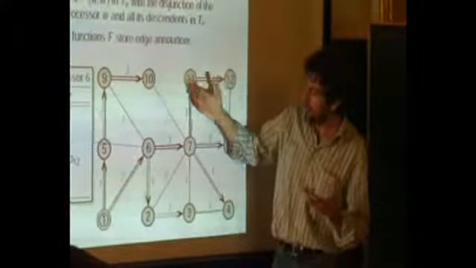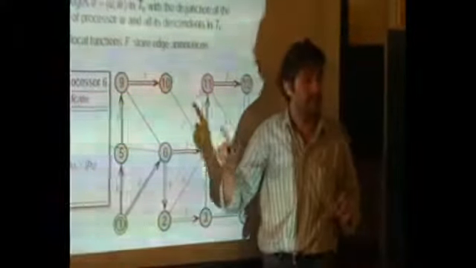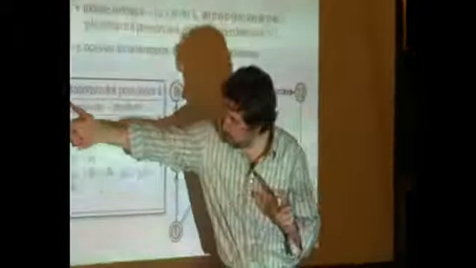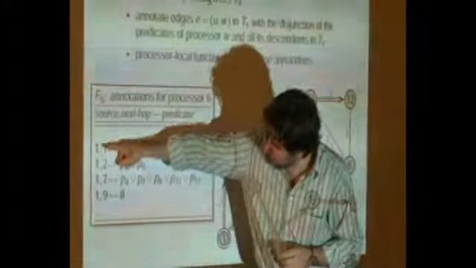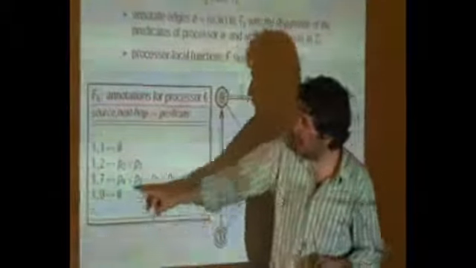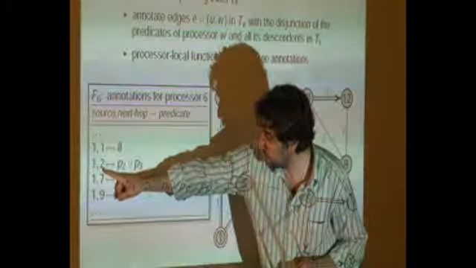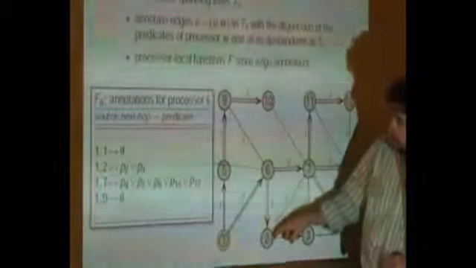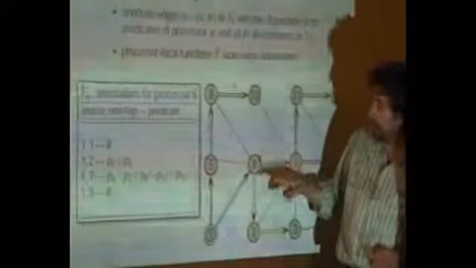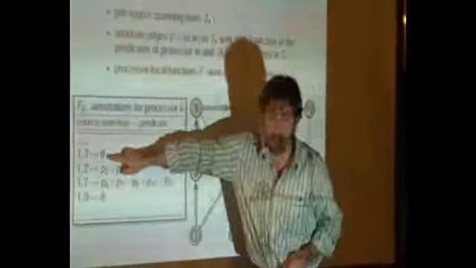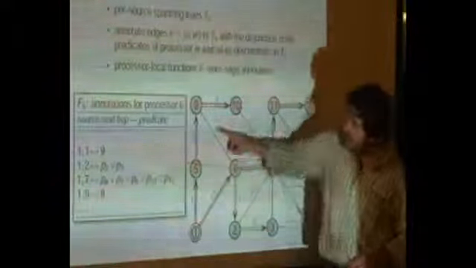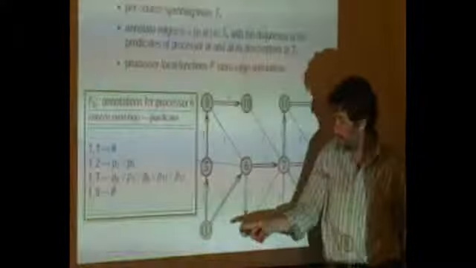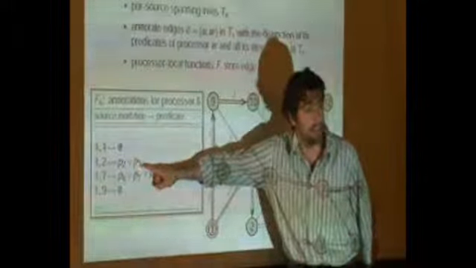How does it work? Well, router 6 receives a message. The message header tells it that the message was originated at router 1. So 6 looks up the table and says, if 1 originated this, you can try to send it to router 1, to router 9, to router 7, and to router 2. To router 1, nothing. To router 9, nothing. To router 7, the things that match this predicate. To router 2, things that match this predicate.